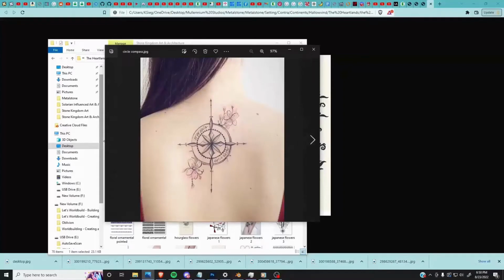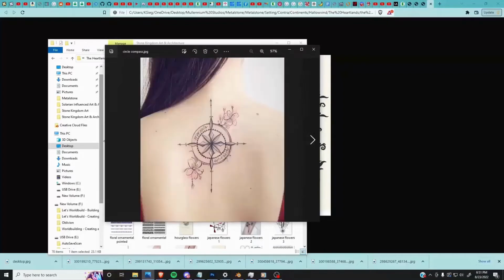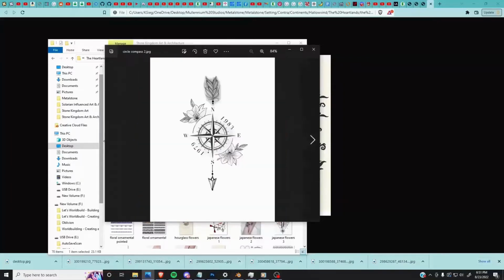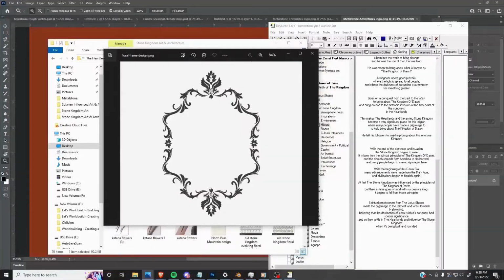I also found these compass designs relatable to the Stone Kingdom, and that plays into the idea of these circular designs that they would have. And I was thinking for this kingdom that falling in line with the sort of academic scene that you would have here, alongside of it, you'd have a lot of explorers and navigators that make maps and explore different places and stuff. So this compass symbology would also logically arise from that as well.